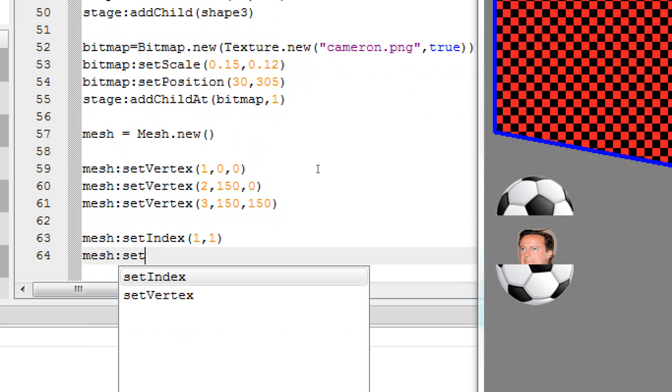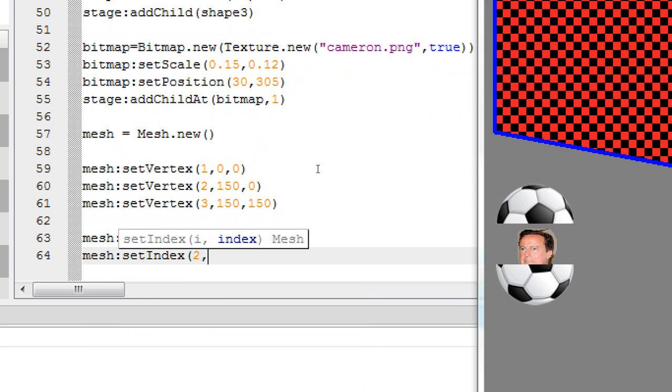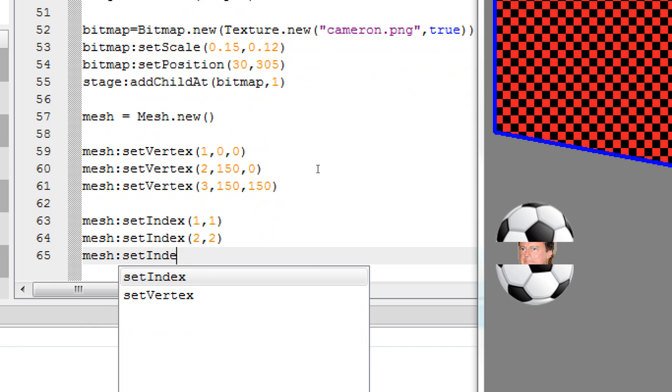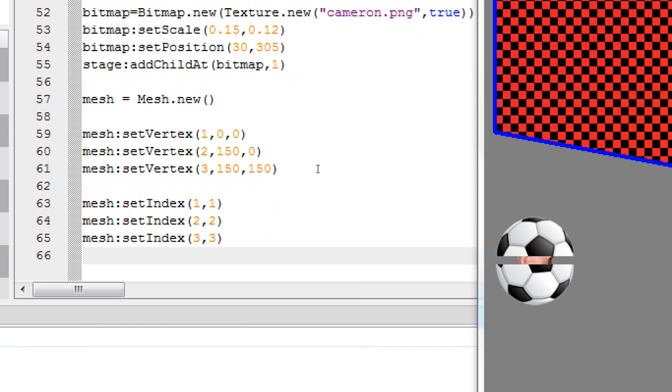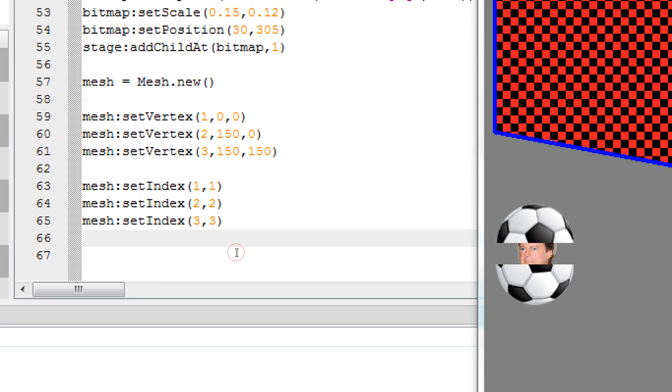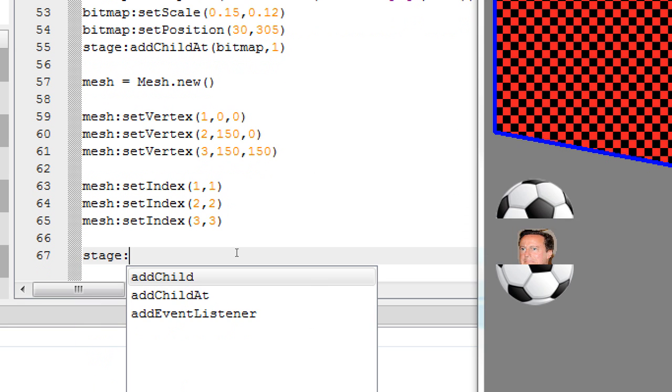So what I'm doing is I'm sort of telling it how to draw the triangle. I'm saying take index number 1, then take index number 2, then take index number 3, which is kind of a trivial thing to say, but later on we'll see that we can possibly reuse some vertices to make multiple triangles out of a small number of vertices when they're all stuck together. So I must set that. That completes my mesh, and it should create a single triangle, which is going to be 150 pixels wide. It's going to be a right angle triangle. As usual, I must add my object to the stage.